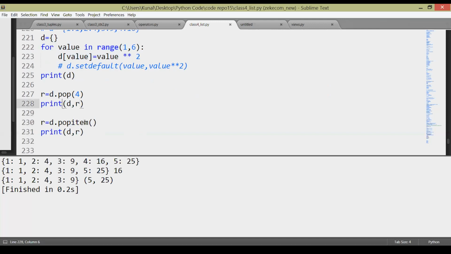Okay. Again, the difference between your pop and popitem. So the pop method will return you only the value. Okay. So I'm specifying the key which I want to remove. It will return me the value which got removed. Okay. So you can see it's returned me 60. Okay, this is just a value. Popitem will return me two things, that is the key and the value pair, but as a tuple.